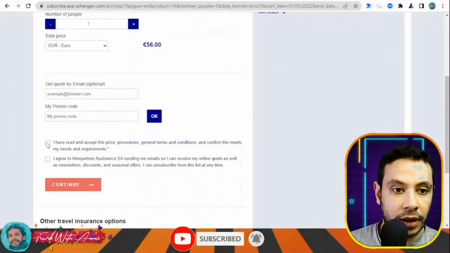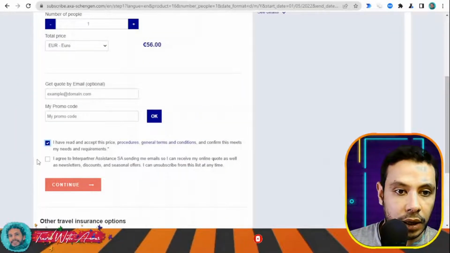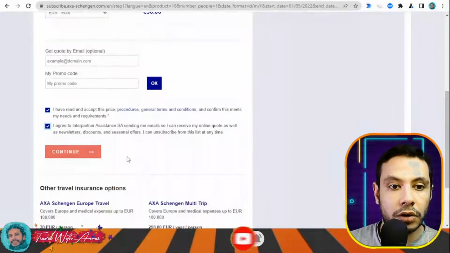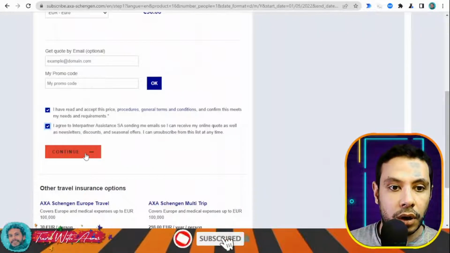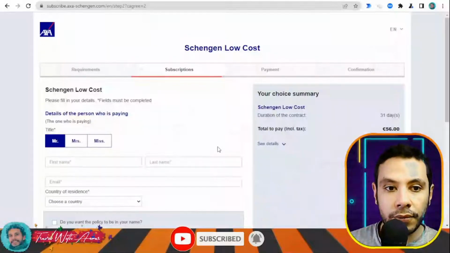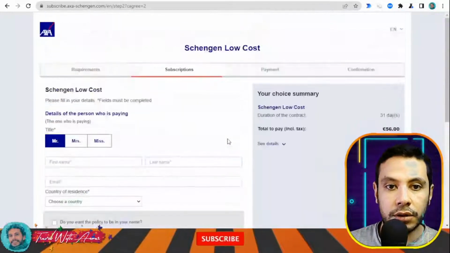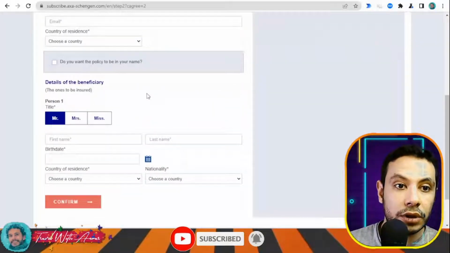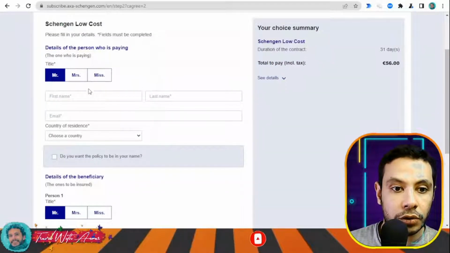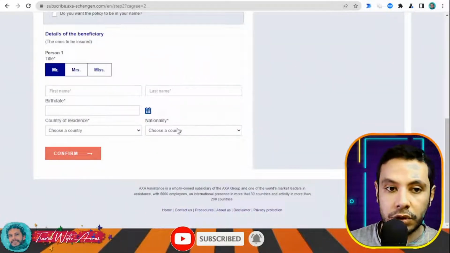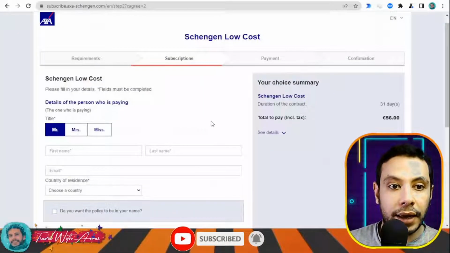So if you want to get this also by email, you can just write your email here, and then okay, I have read and received the price, procedures, and all these things. I agree to enter partner. Okay, and then click continue. And here you get the part for the subscription. Here you fill in all your details, your name, and the details of the beneficiary, which is you also, who is paying.